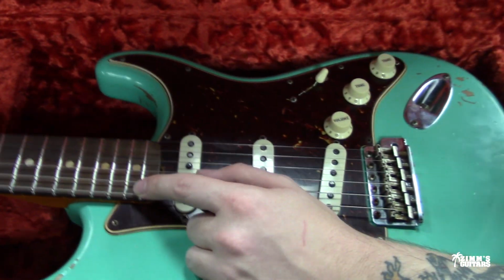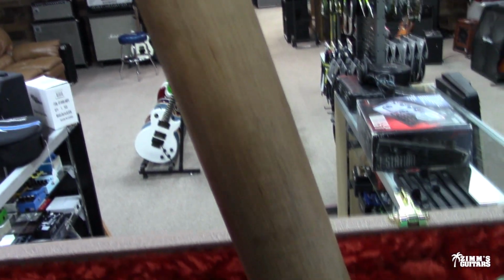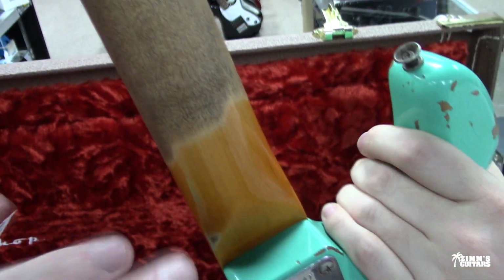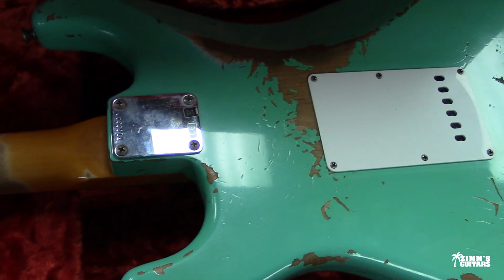Okay, well, let's take a look at this neck right here, because this thing, being the heavy relic, look at this neck, guys. Even on the non-heavy relics, like the light relic and journeyman relic, sometimes they'll still wear off the whole finish on the back of the neck. It just makes it like 100 times more comfortable to play, because you got the gloss nitro on the closet classic ones, the new old stock ones. And my hands sweat like crazy when I play, so having that worn down finish on the back of it really helps.